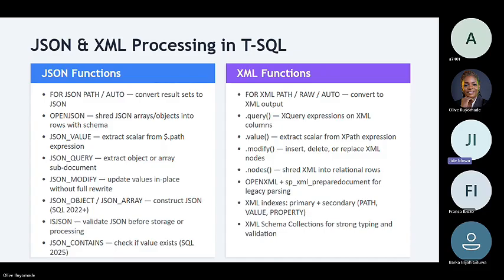JSON and XML processing, what does it do? It lets you work with semi-structured data directly. We have what we call structured data, we have unstructured data, and we also have semi-structured data. Structured data is very common. Structured data is something on columns and rows. There is a partition, there is the structure. There is a cell, there is a table, there is a range, there is a column. So there is a structure around that.